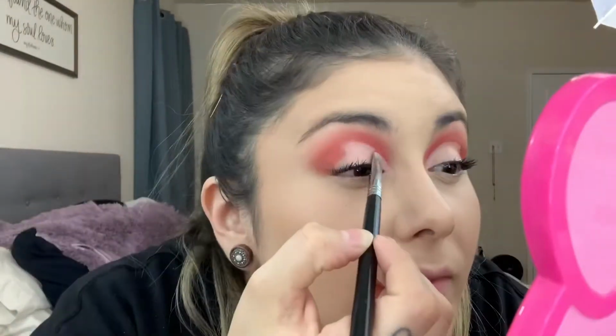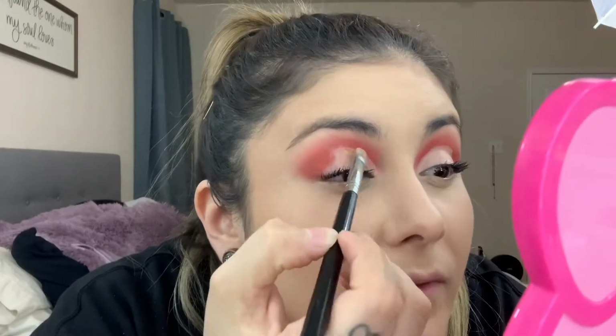All right, got my color here. Let's dig in. And you'll see here in a minute how I'm going to create that gold line. Okay, got it down on that side. Let me do the other. And this is what I have.